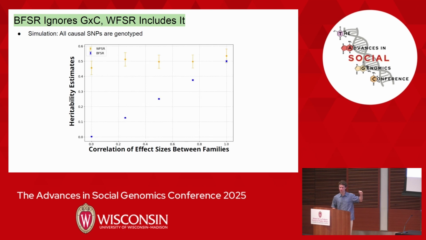When we do that, the within family estimates stay the same at the top in orange, and those ones don't change because it doesn't matter what other families are like. All the within family estimates matter is what your family is like and the variation within it. But between family estimates will change depending on what the other families' environments or gene-environment interactions are like. And you see it decreases as the environments become less correlated with each other. And it's identical with the within family method if the environments, gene-environment interactions are the same within each family.